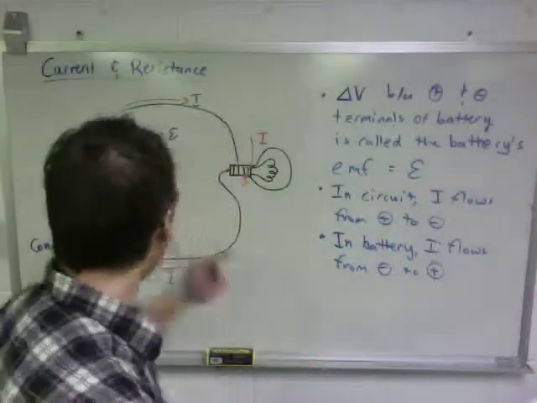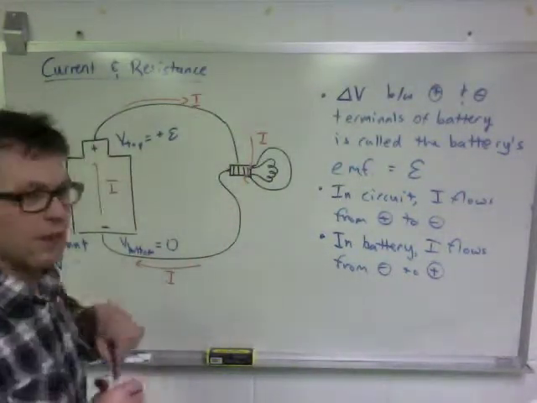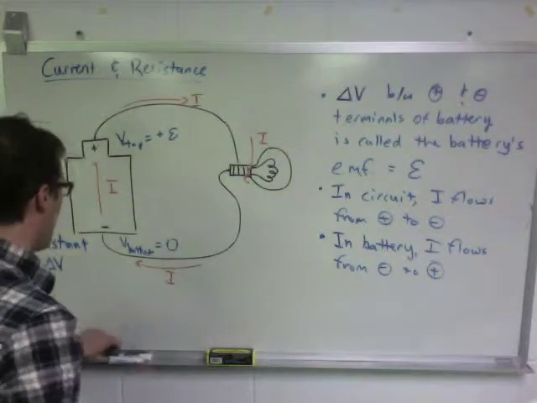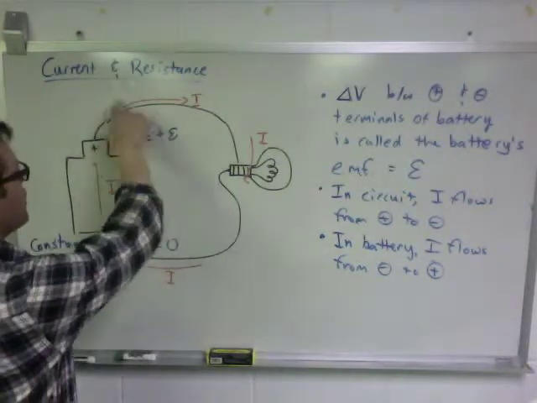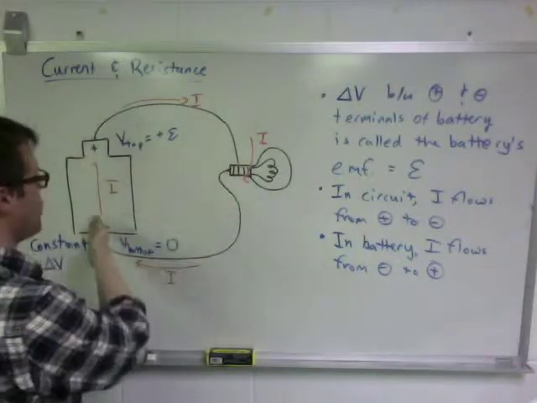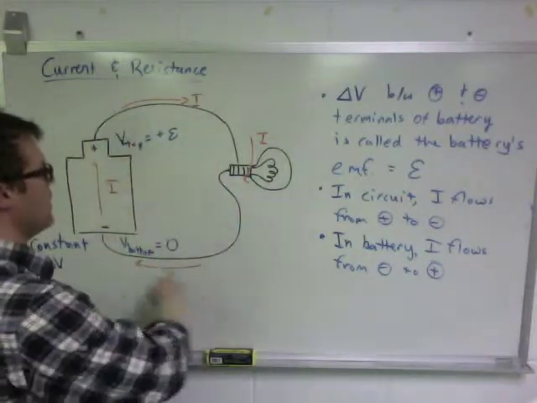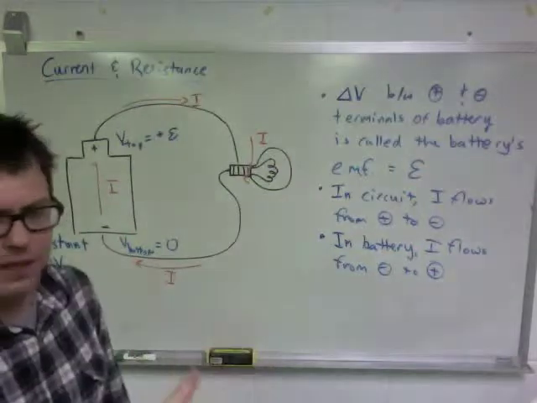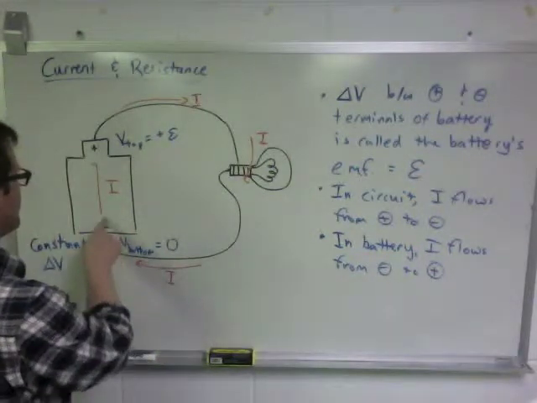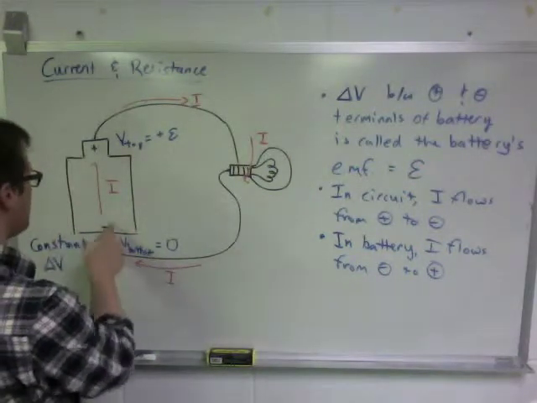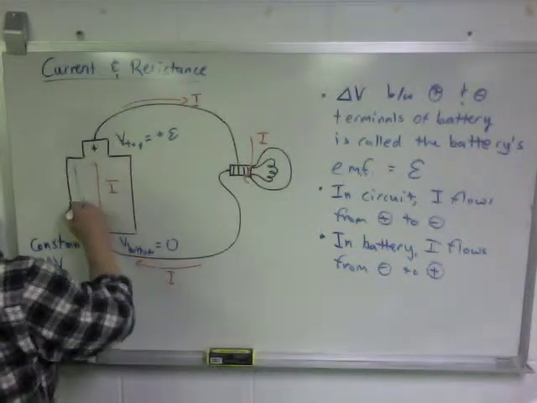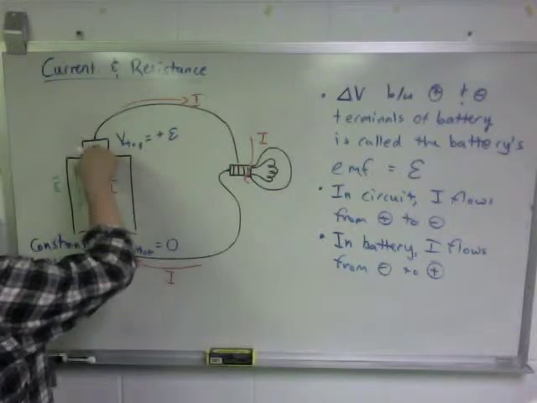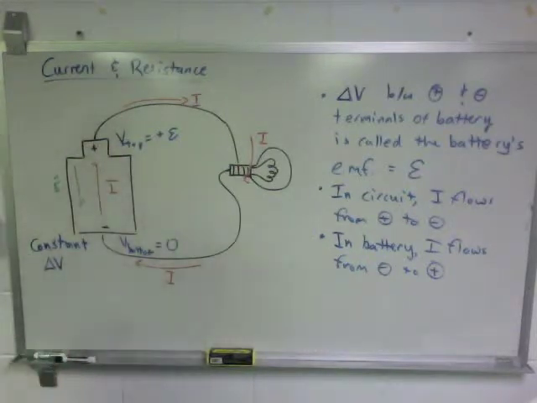And you can see that that's actually in the exact opposite direction than the electric field would have those positive charges go. Again, when I think of current, I tend to think of it as the flow of positive charge, even though in all likelihood it's negative charge flowing the other way. It's completely equivalent. So you can think of this as positive charges going from down here to up here. But inside the battery, the electric field must be pointing down, because positives are up here and negatives are down here, right?